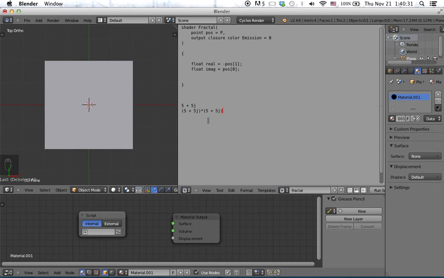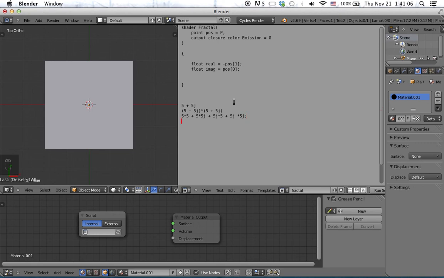So we have, this is a complex value. And if you guys remember from algebra, you have to do the FOIL. That is, first values multiplied together. So it's going to be 5 times 5 plus, then it's your outside values, 5 times 5j, plus your inside values, 5j times 5, plus your last values, which is 5j times 5j.